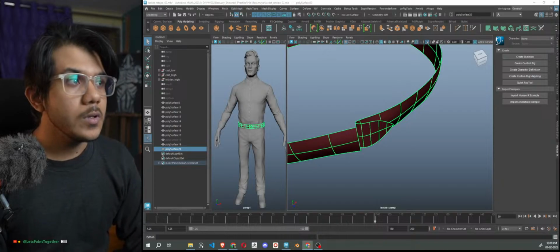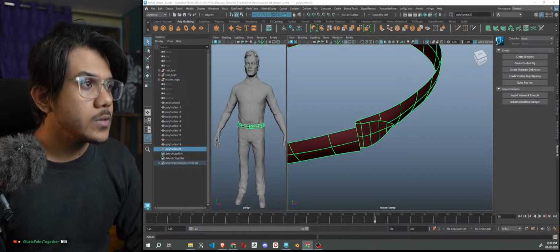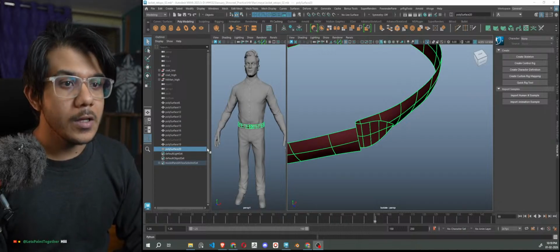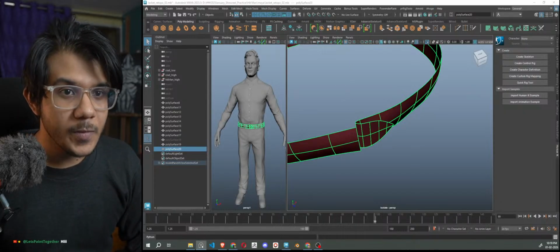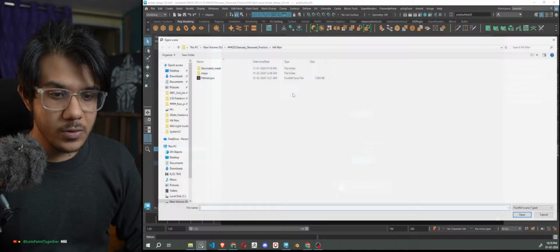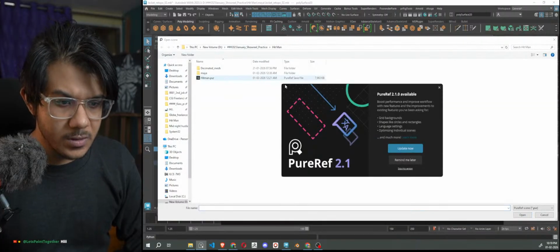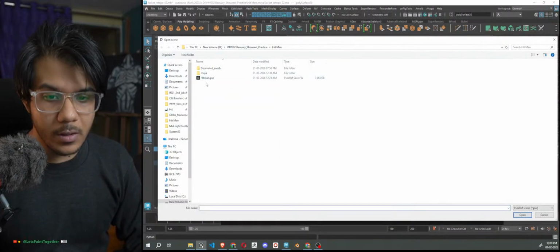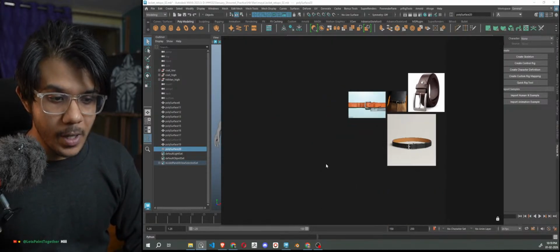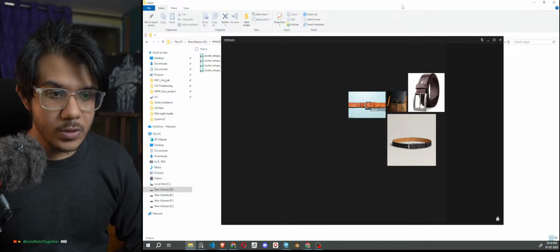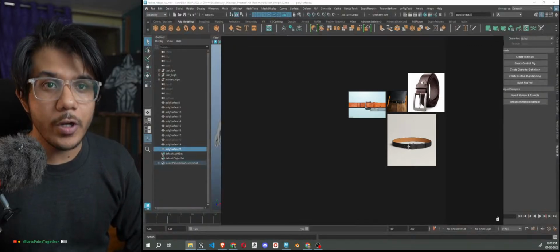Cool. So let me close that and I'll open my reference board. So this is my reference board and so far we have, what is this? Okay, there is an update but not now. So here's the reference board for us, but I will collect those images which I actually got.